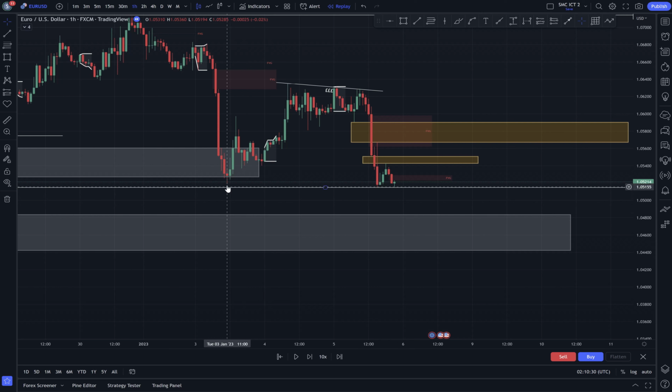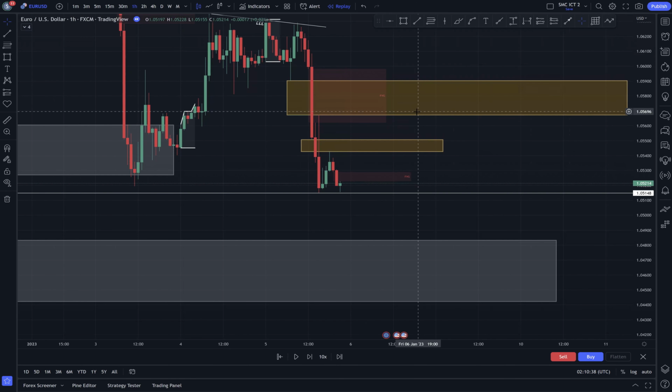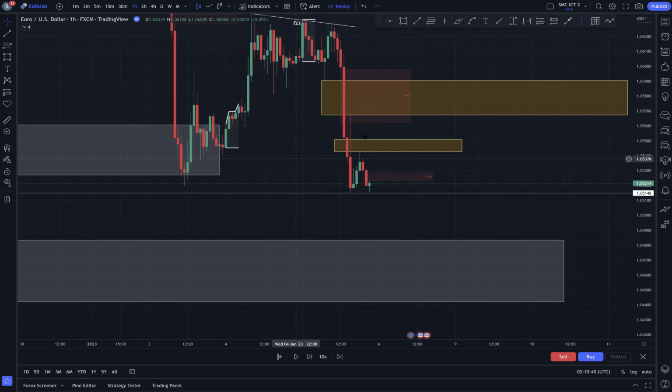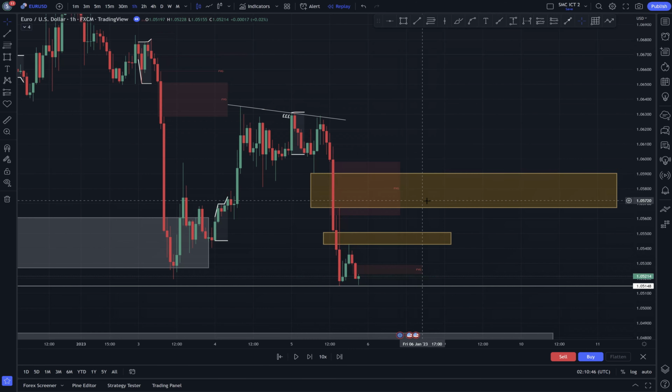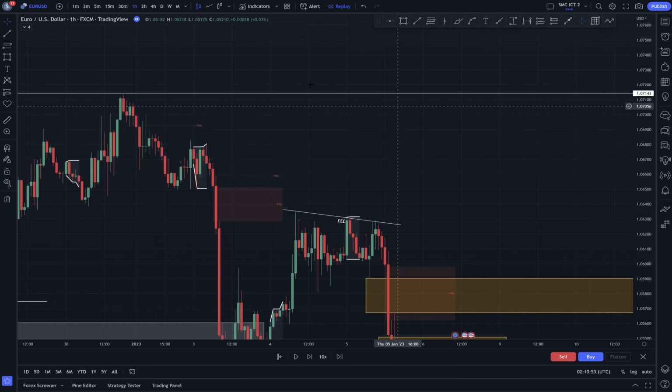And clearly we can see relative equal lows, double bottoms, that more or less need to be taken out. So for me, in the bigger picture, it makes sense to take out the sell side liquidity, possibly go into a nice POI order block right here, then reverse up and take this trade into this fair value gap, take out this liquidity here and the buy side liquidity.